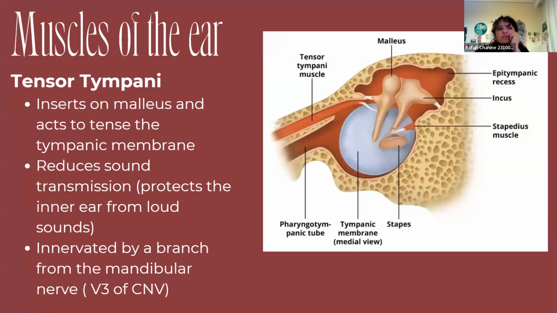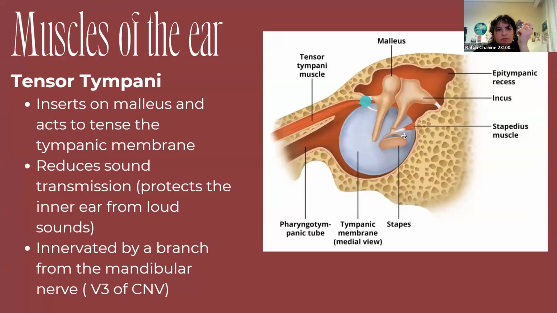I've been mentioning tensor tympani, and I mentioned stapedius once, I think. Now we're going to actually look into how they are, okay? So you can see the malleus. Imagine you're in the middle ear and you're looking at the screen right now. This is the orientation that we're at, okay? So from the inside, this is what it looks like: malleus, incus, stapes.